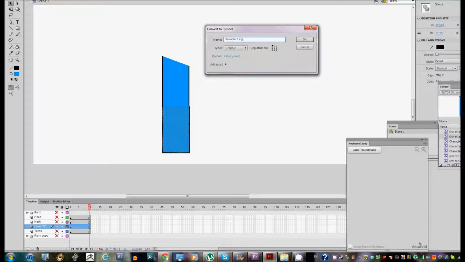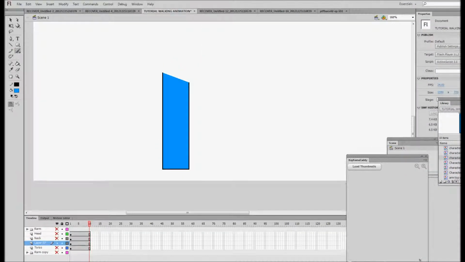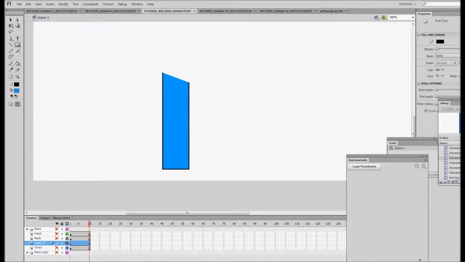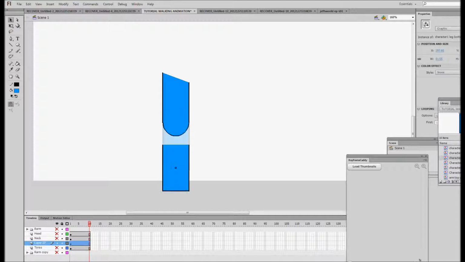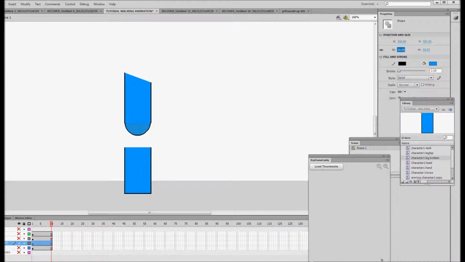Character 1 leg bottom. Now we're just gonna remember the middle part. Don't forget. There it is. Perfect. You guys already know this. I know you're smart. I'm just making this a little bigger.